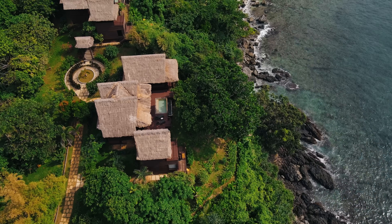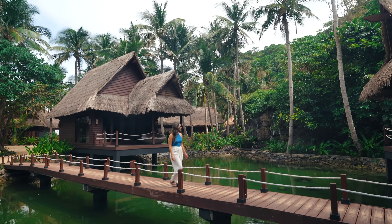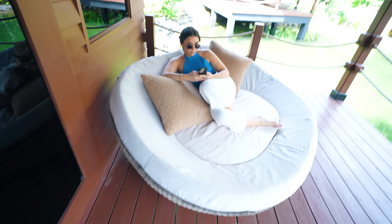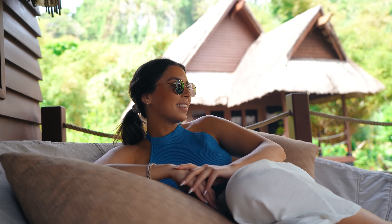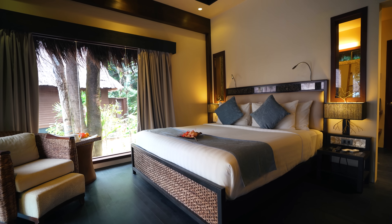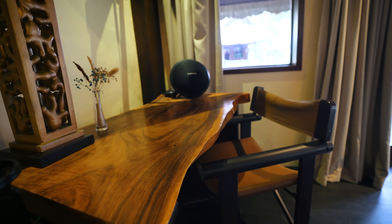Oh my gosh, guys, this place is incredible. I honestly feel like I'm in a dream right now. We have the lagoon room, which has this awesome huge balcony overlooking the lagoon — perfect for reading a book, starting your morning with coffee, and relaxing to the ocean. The room itself is beautiful with the decor and attention to detail, beach rocks in glass displays, cool art, desk, and wood. You can tell they really put a lot of heart into this place — that's kind of the main theme of the Philippines.